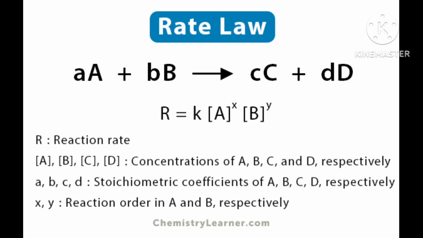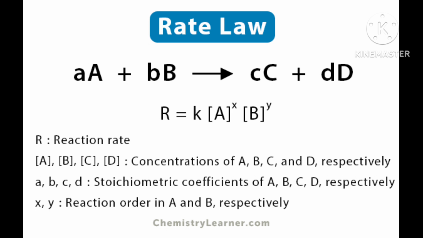A small a, small b, sometimes may be equal, sometimes may not be equal, because x and y, this is experimental. Its value depends on experiment. Okay, then here this x and y, this exponent value is experimental. Here only I am telling you, if these two powers you add, x and y, means x plus y, then this is called order of a reaction.